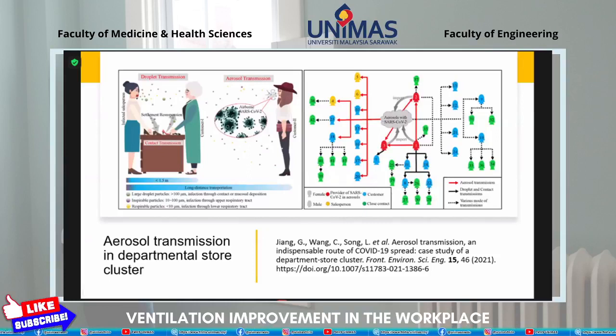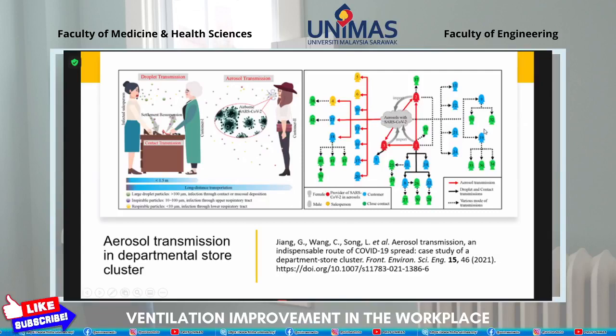And then there is another evidence, also in Guangzhou, where aerosol transmission happened in a departmental store, a hypermarket or shopping complex. They suspect that 3 index cases were transmitted among each other through aerosol. All 3 of them are female, and from these 3 index cases, they transmitted to other people, those who are customers and also close contacts and even salespersons in that departmental store. So from 3 you can see that it can spread.